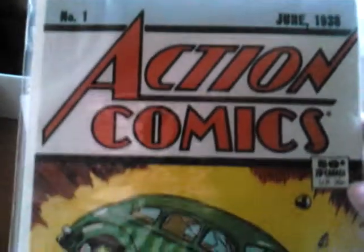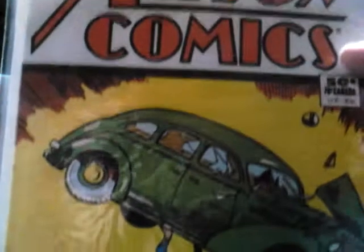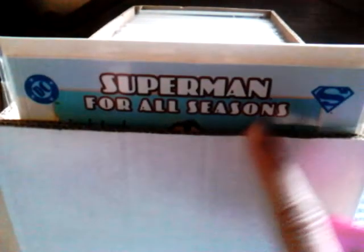it's a reproduction of the first Action Comics cover. Just it says 50 years of Superman there. But I thought it was cool, fine. Now these are some miniseries that DC also released. I don't have these in the miniseries box because these are origin tales, so they kind of fit at the beginning of my collection. But this is the first issue of Superman for All Seasons.